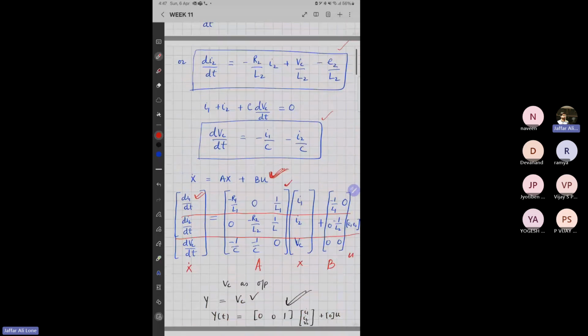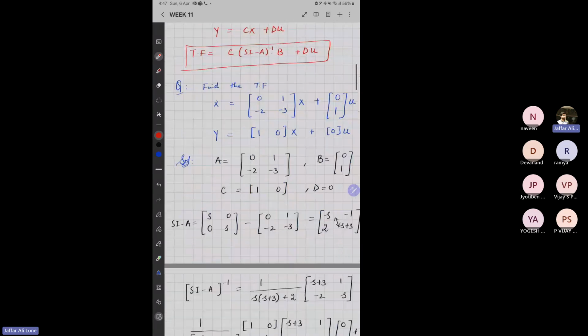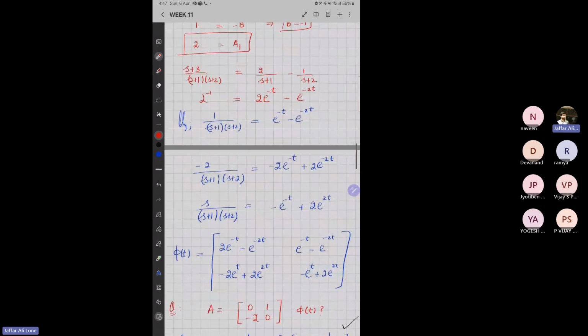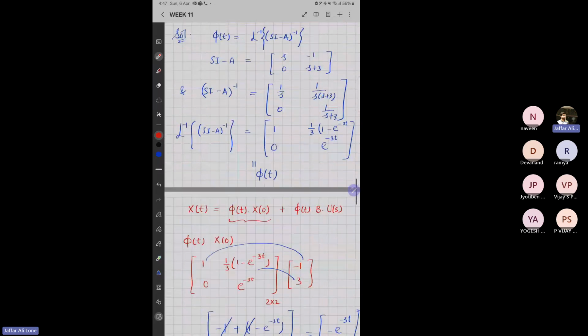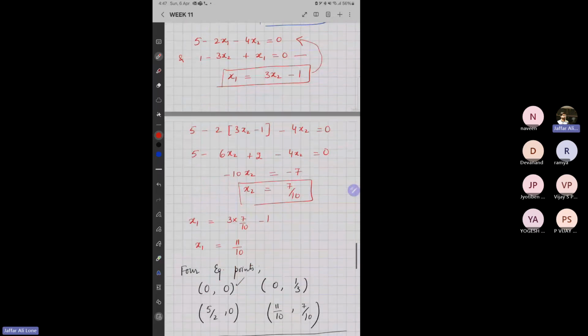Or if I take different inputs, not inputs, they have to be the same. So if I just take different states, then this A matrix will be different. And when I have a different A matrix, the stability, controllability and observability will all change. They are based on this A matrix only, as you will see in the next lecture. So you can see state space modeling is not unique like the transfer function, which is unique.